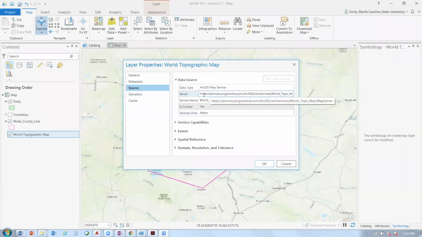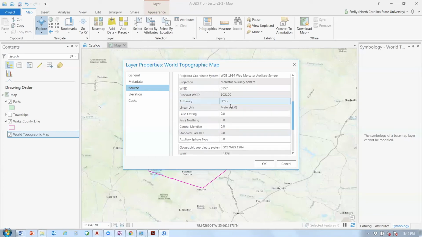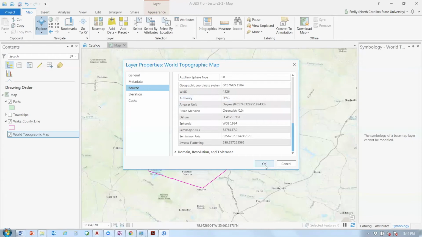So this is linking to a server from Esri, actually, these base maps, they created them, and it's actually in meters. But it's able to convert because it knows your data from the city of Raleigh is in feet. It does the conversion for you, so everything's lining up. But if you go to spatial reference, just click on that, you'll see that the projected coordinate system is WGS 1984, and then it gets into the actual projection name, and then the unit that it's in. So just hit OK, so you know that.